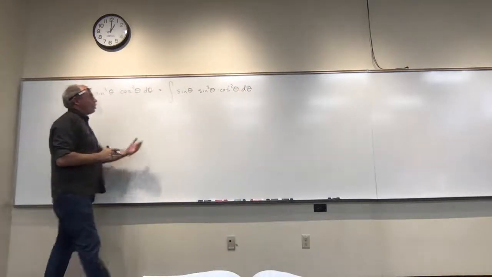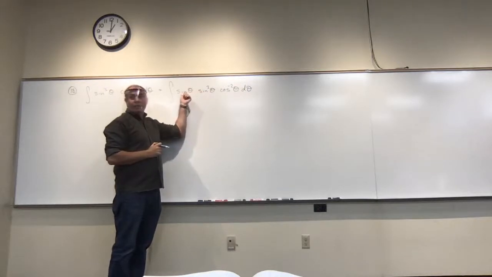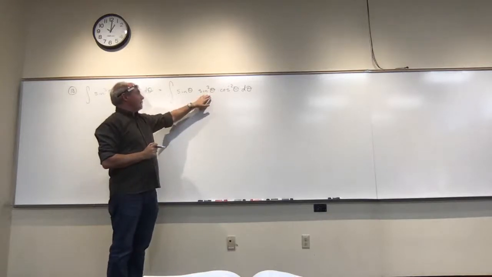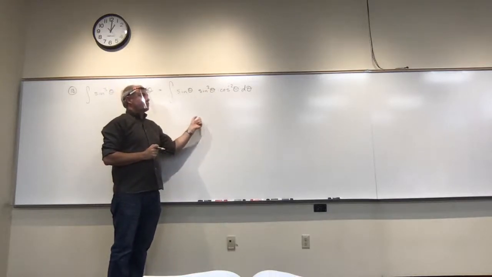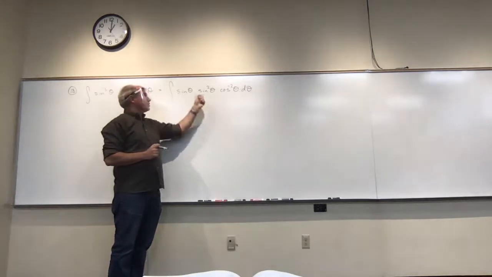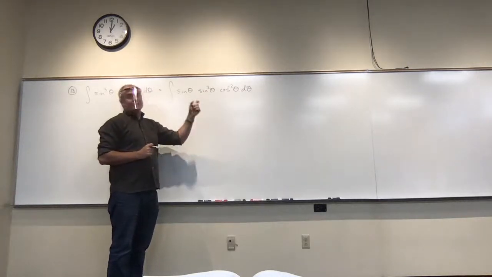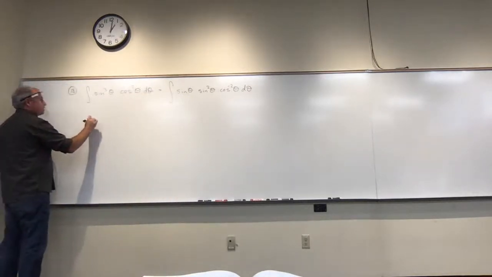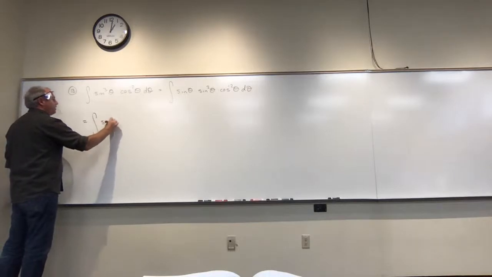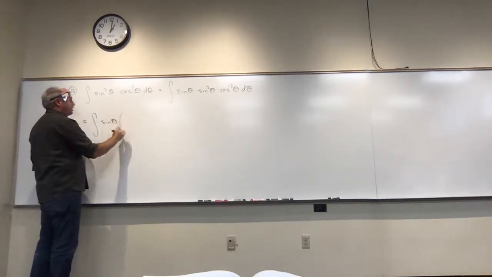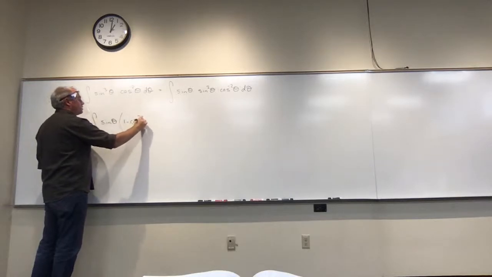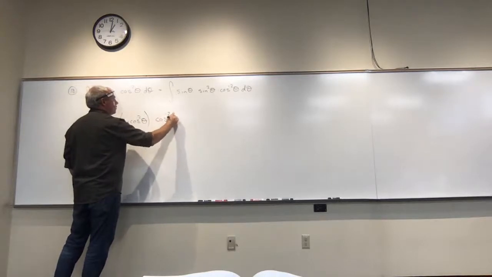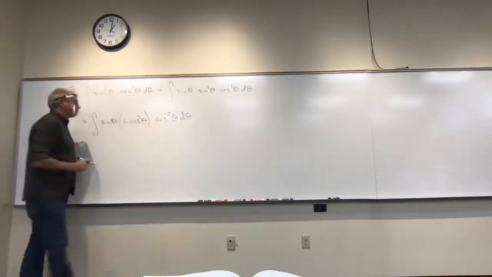And then I want to change all the other sines, other than the one I pulled off to the side, turn those into cosines, if possible. So sine squared theta plus cosine squared theta equals 1, right? So sine squared of theta is 1 minus cosine squared of theta. So I could rewrite, and this is equal to the integral of sine of theta, and then I'm changing that sine squared theta into 1 minus cosine squared of theta times cosine to the minus 2 of theta d theta.